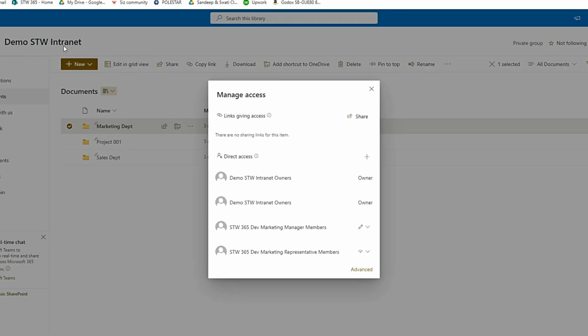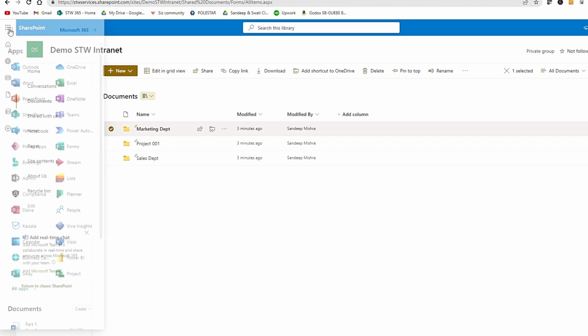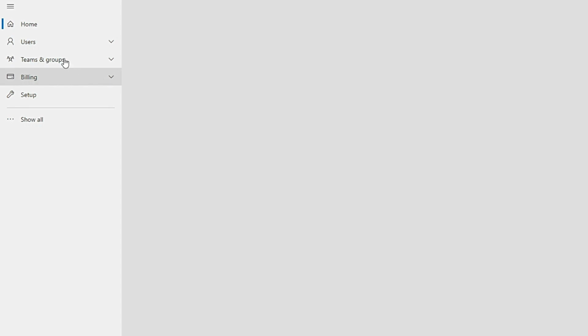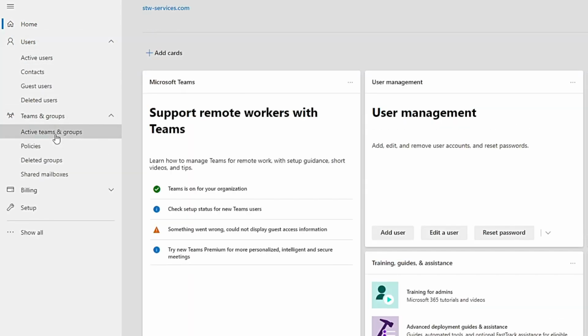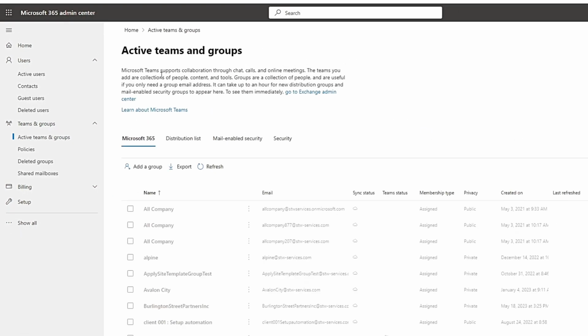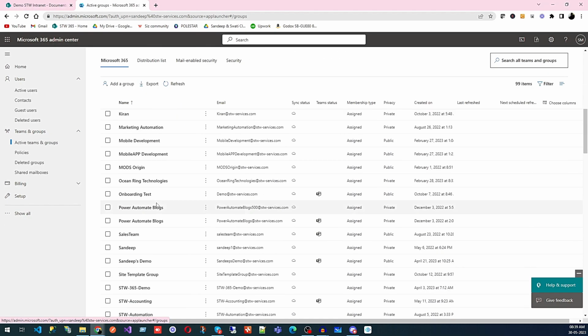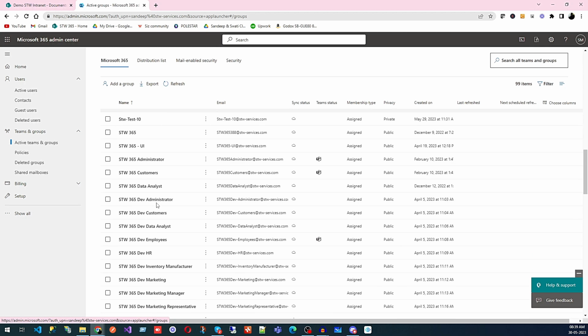For example, you can go here in admin, and there you can see under users, teams and group, active teams and group. So there you can create a particular group, add members in that particular group, for example marketing managers.